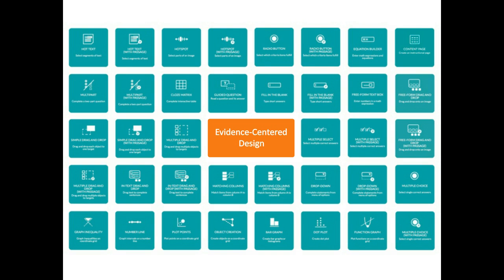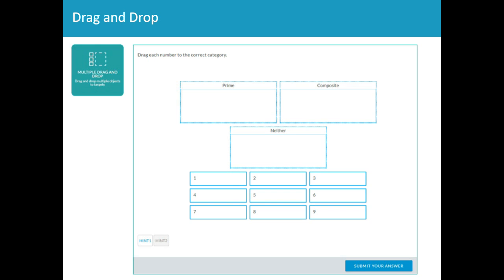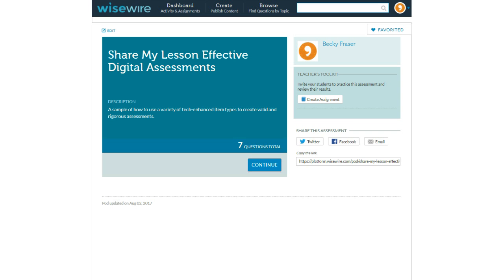Okay, remember the multiple choice item about prime and composite numbers? For this same objective, I've decided that I can use a drag and drop item. And I put that item into our platform so that we can play with it a little bit today. I've actually put a set of samples into an assessment, which is something that you can do, and then assign those items to your students, and you can see what the results are. Okay, let's move on.